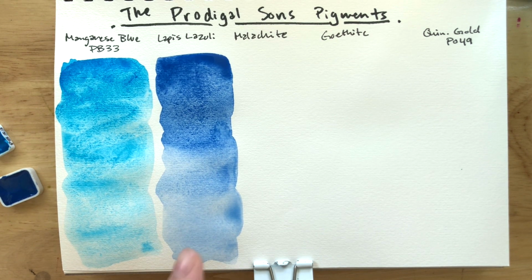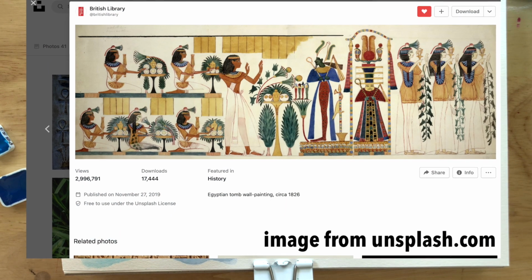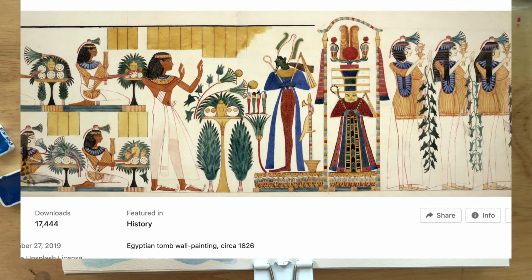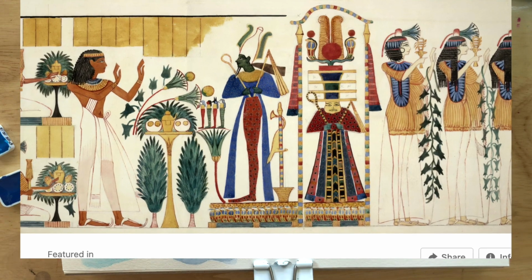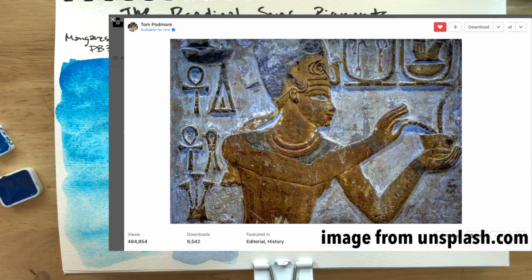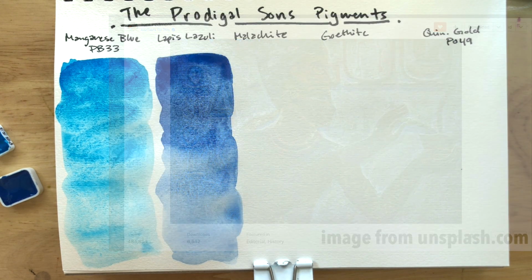You know what I think of when I see this lapis lazuli? I think of those Pharaoh Egyptian art pieces somehow, where the colors aren't super duper bright or vibrant, you know? I mean, obviously there are some vibrant pieces, but if I could find a picture of what I'm imagining in my head, then I'll put it on screen.